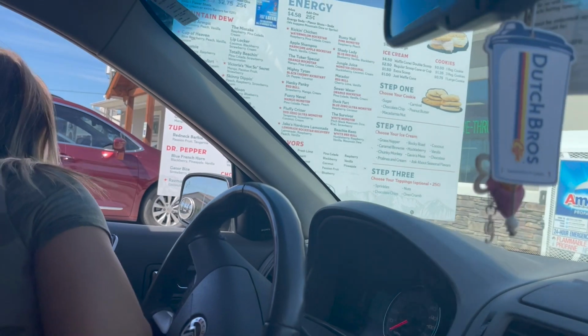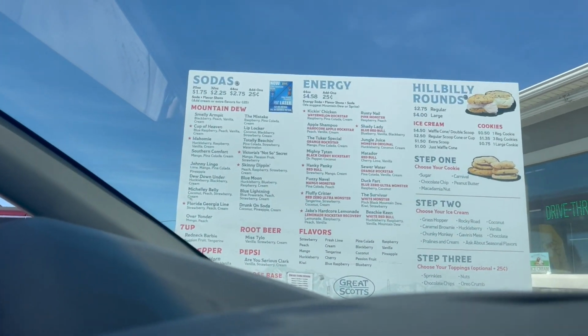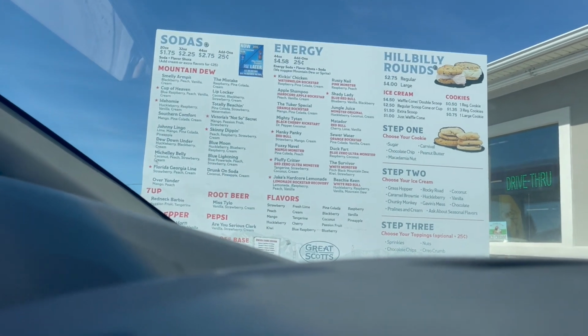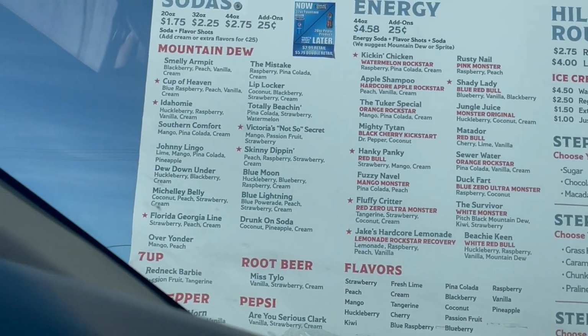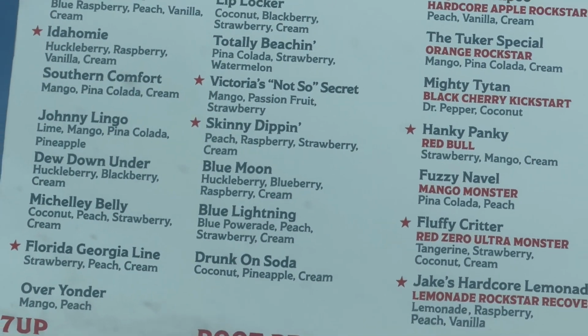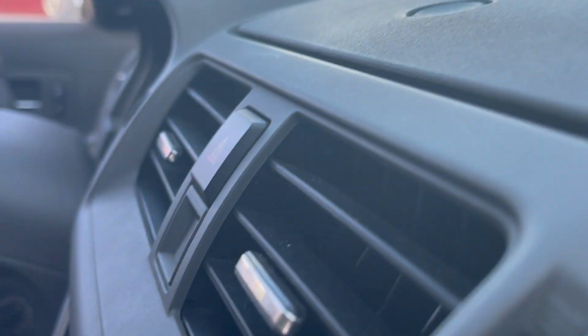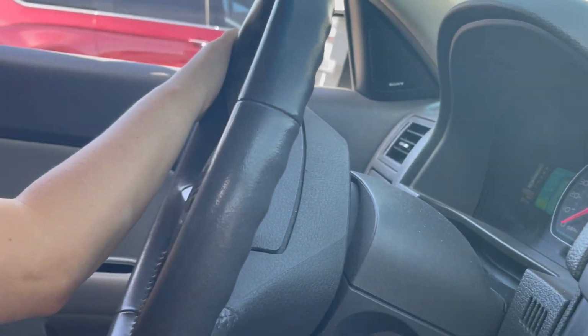It's like a gas station, but they got some fire sodas, like the create your own type of thing. So I'm gonna go ahead and go with the skinny dipping. It is peach, raspberry, strawberry, and cream. You know, that's the way to go. Anything that has peach, it's pretty fire, to be honest.